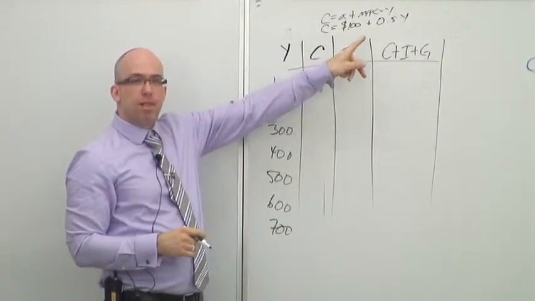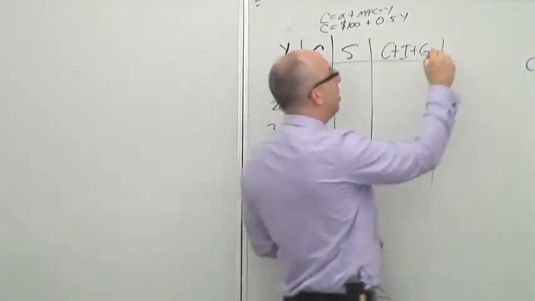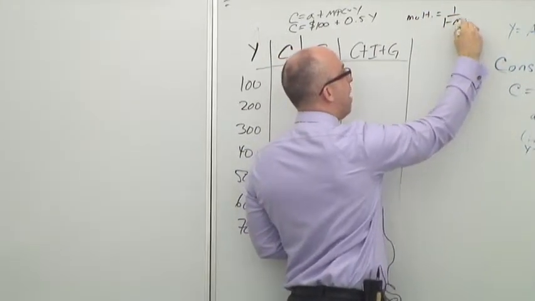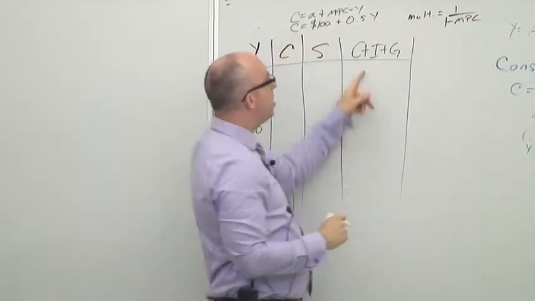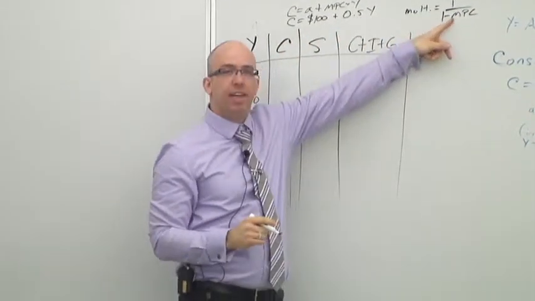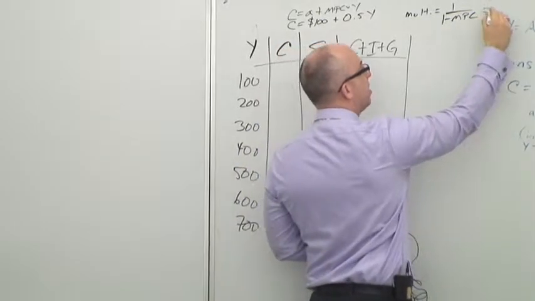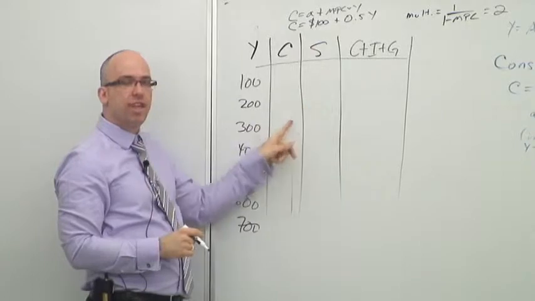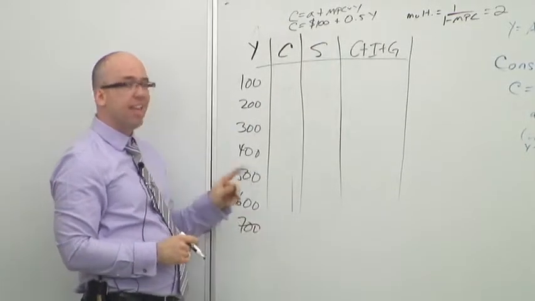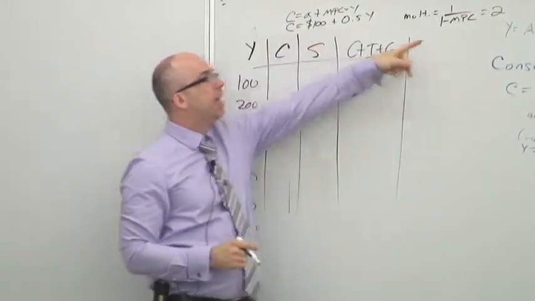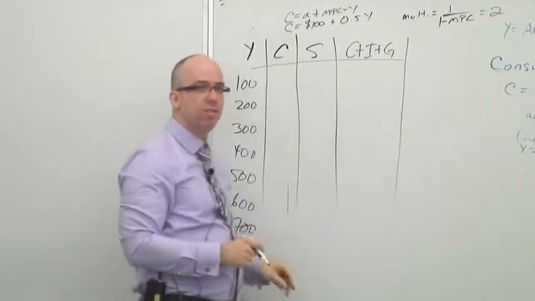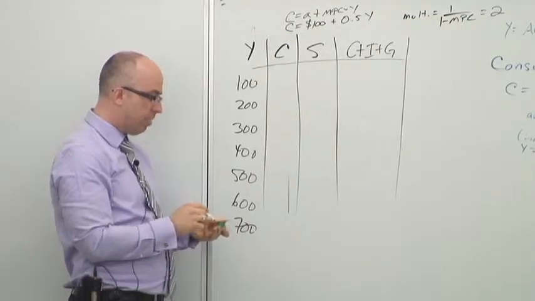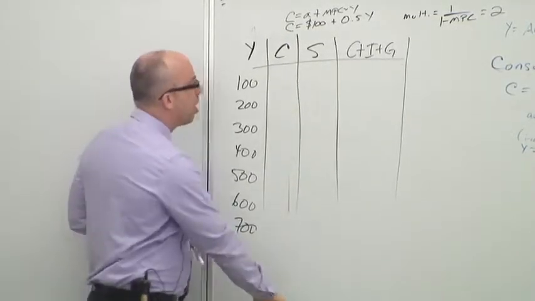Now, if you've seen the multiplier before, watch this. The multiplier is 1 over 1 minus MPC. What this means is that if you put 0.5 here, the multiplier in this case is 2. All right, so what this means is that if I add $100 to any of this after I draw the model, then the $100 is going to multiply to $200, and that's no coincidence. So now we have numbers that could show the multiplier, and it can actually show the graph where AE equals Y.